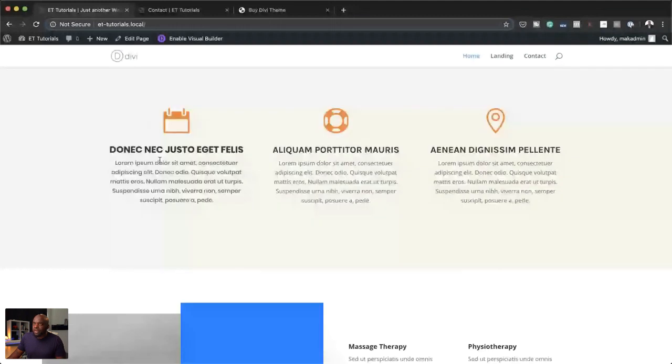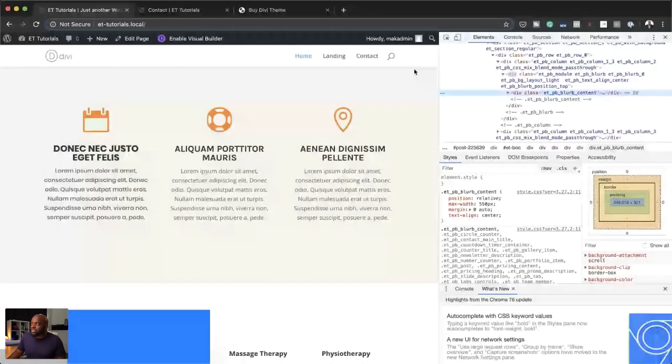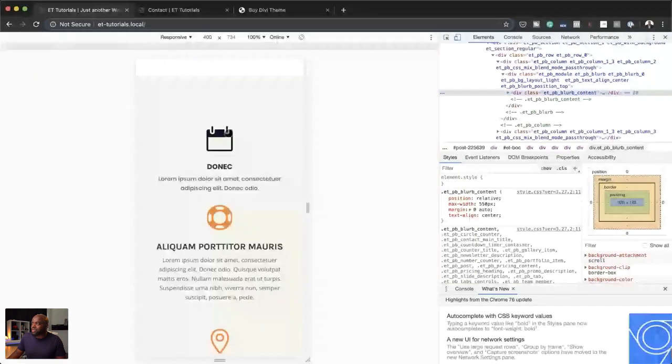Okay, so let's right click on inspect. Okay, so take a look at this one right here. If I change this now, notice what happens. The color has changed on my mobile device here, and the description here is down to just one word, and my paragraph now has changed. So notice the difference.